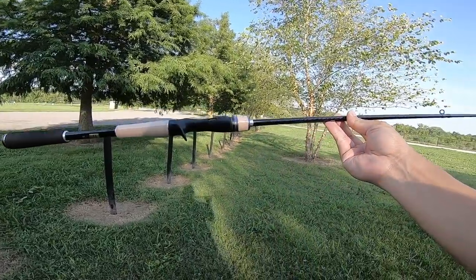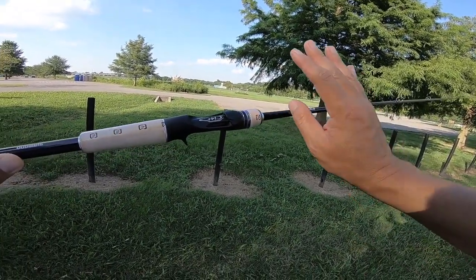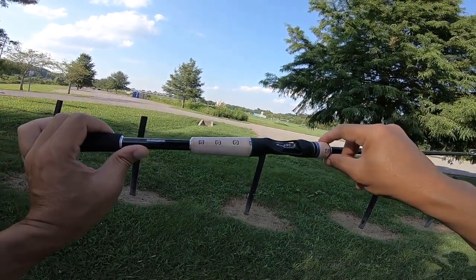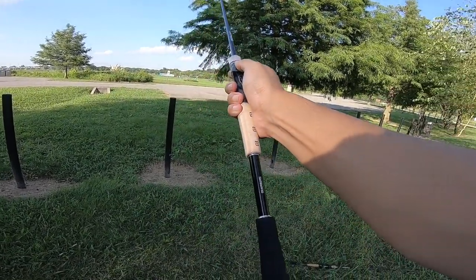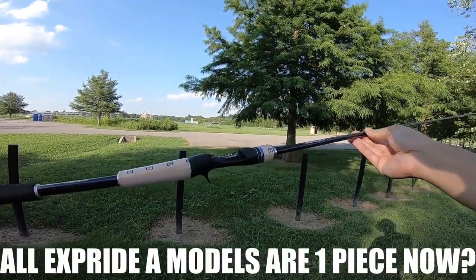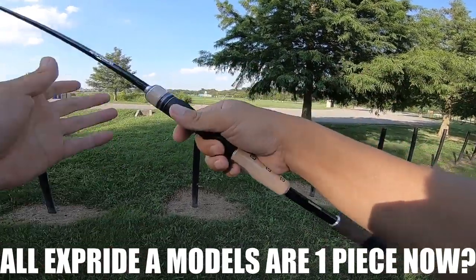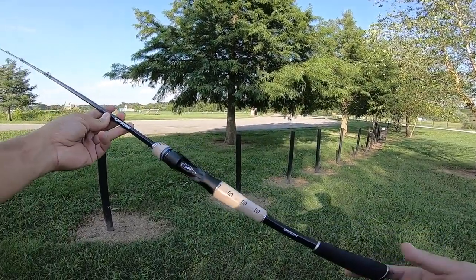And another important thing is that in Japan, if you buy a rod that's 7 foot tall or above, it's going to be two-piece, where the blank itself comes out and then you push it into the handle to make it one rod. Now with these new Expride A's, I'm pretty sure that they're all one-piece construction. You don't have to join two pieces together. And a lot of people say that's important for ultimate sensitivity.